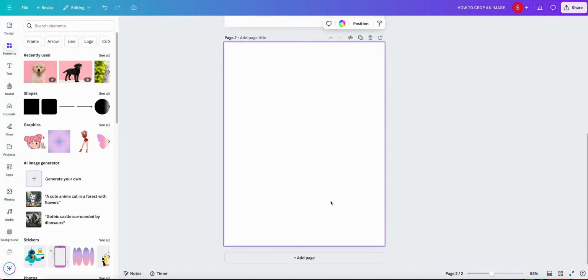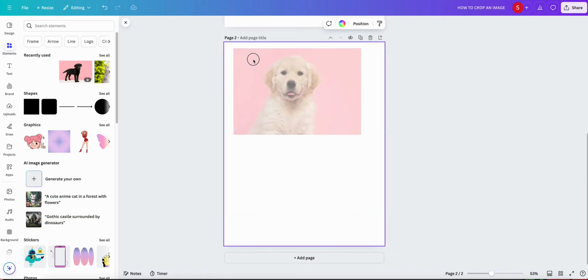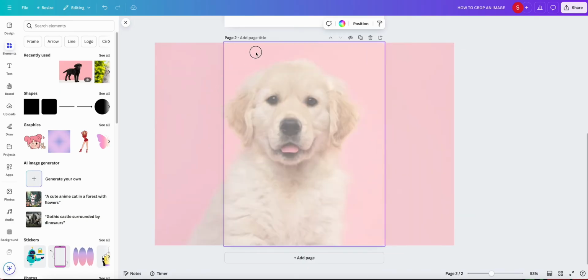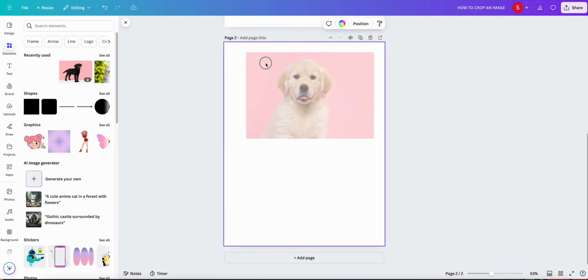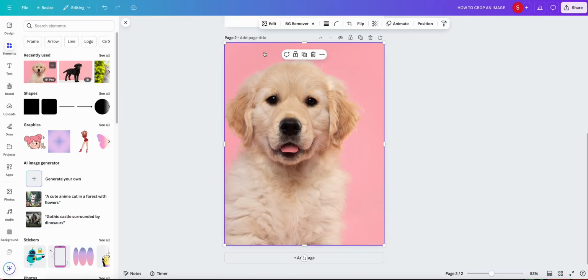If you want your image to be resized to the same size as your canvas, when you're dragging your image over onto your canvas, you're clicking and dragging, and we're going to drag to the top. Because if you drag to the bottom while you're holding your mouse, it doesn't click into place. So if you do it at the top, it will click right into place and it will take up the whole background of the canvas.